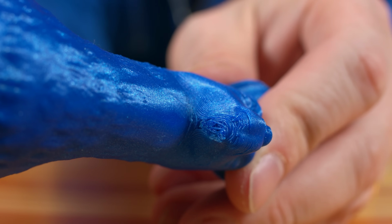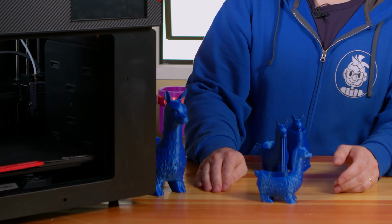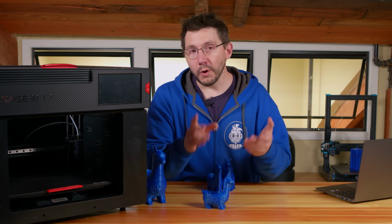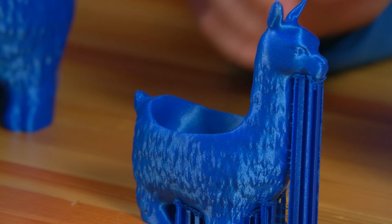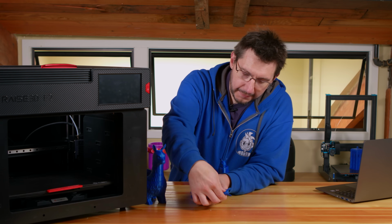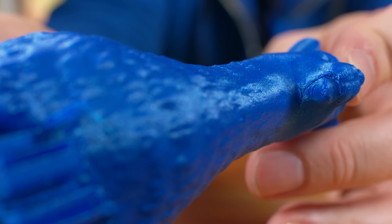So again, we have a functional, smaller Llama Planter. Maybe this is the mama and this is the baby, but it will still work, but I still wanted to dial it in. So we've got this one right here. This is a Llama Planter, but I did fix the supports. And so with you watching, let's take off. Okay, it's better. It's better right there.